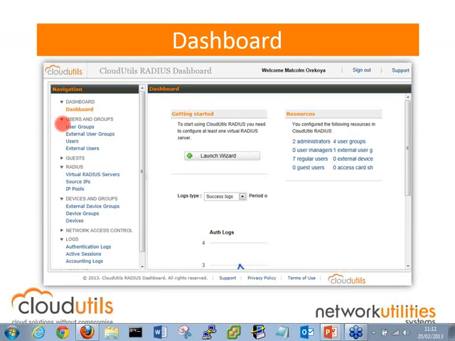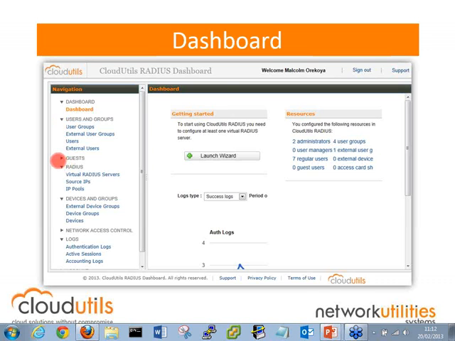So user groups, where you have external user groups, and user groups is essentially where you can provision either local users and assign those users to groups, and then those groups are then allowed access to your Radius server, or external users, which basically are propagated from an external user group connection. Now, an external user group connection we'll talk about in further detail later on, but it's essentially linking to external databases outside of our database.